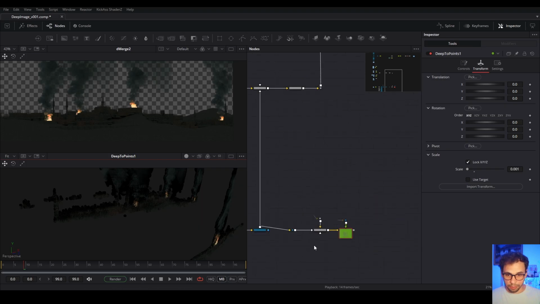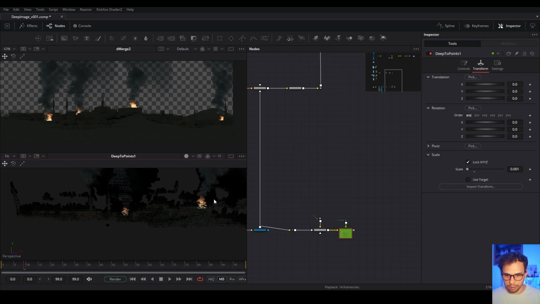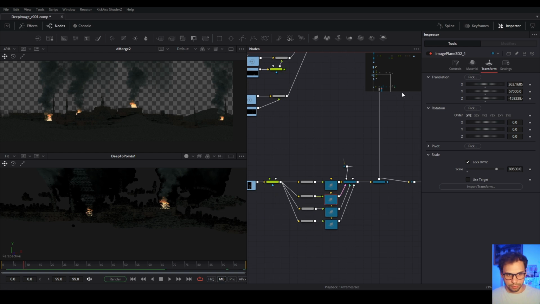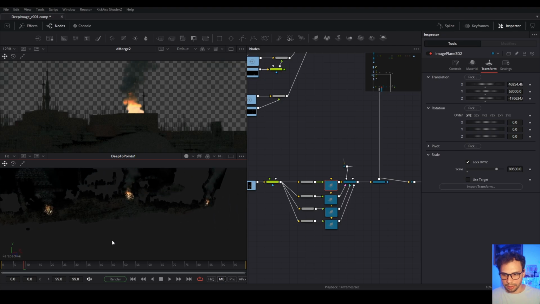So about that fire, if I want to put this in front of my building, that fire is this one, and I should find the proper one. Unfortunately, I don't remember which one is this. To find it, I'm switching on and off. Yeah, that was the first input. So this fire I want to put in front of that building, which I see the deep 2 points data is right here. And I can move it by Z-axis. I can see it here. So by Z-axis, I move it closer to the camera.